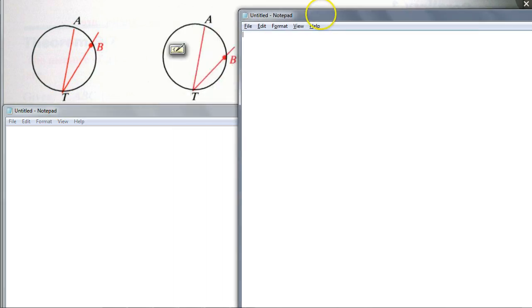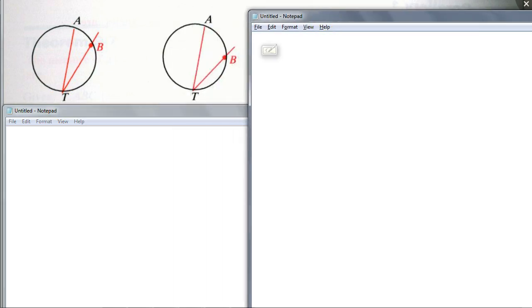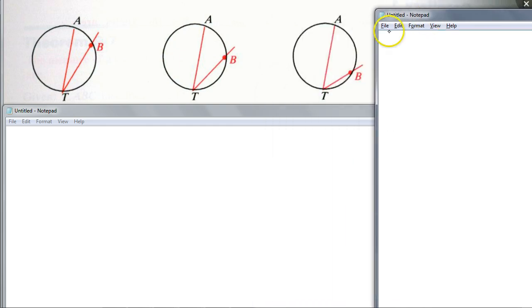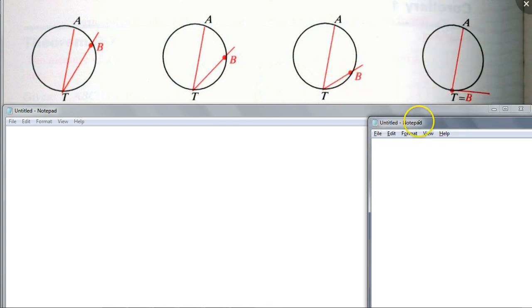What if I move b down here? Does it change anything? No, it's the same thing. You have an inscribed angle. If the measure of AB is x degrees, then angle t must be half of it. What if I now move b a little more towards t? Would it remain the same? Yes, it would. If the intercepted arc is x degrees, this inscribed angle is half of that x.